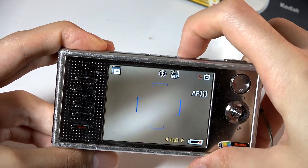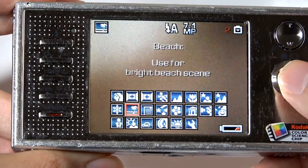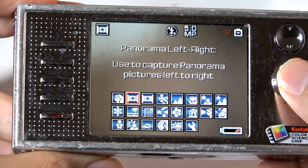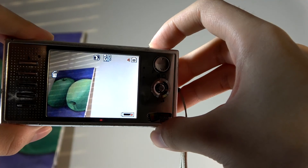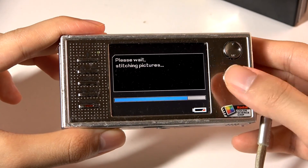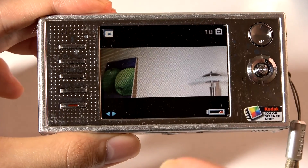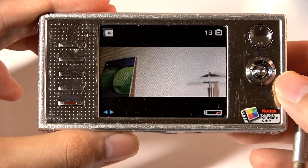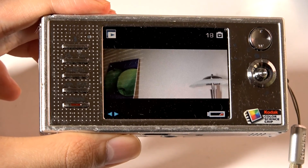You can tap on the camera key once to jump into scene selection mode, where you can find sunset, candlelight, panning shot, night, children, beach, text, firework, flower, self-portraits, night landscape, close-ups, sports, panoramic, and so on. Panorama shots are actually quite easy to capture — you capture a shot and it tells you to then pan and move to the right. You're able to stitch up to three images together, and the results really aren't shabby at all. You can get an even wider field of view than the already wide-angle lens on the second sensor, making this a popular choice for realtors doing a home tour and posting it to listing sites to show an entire room in a single photo.